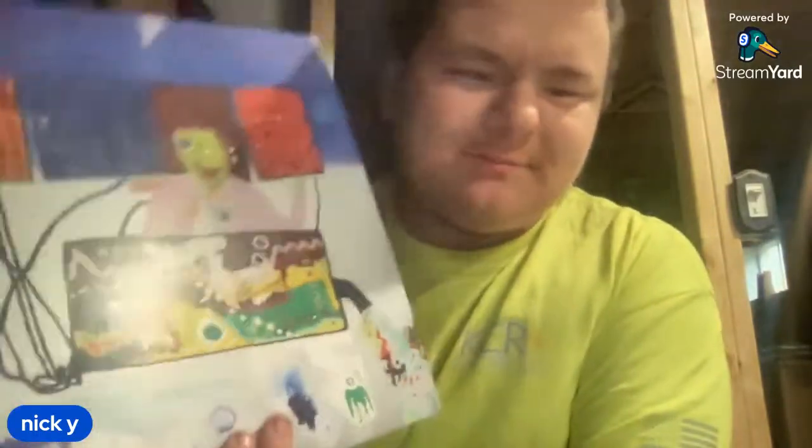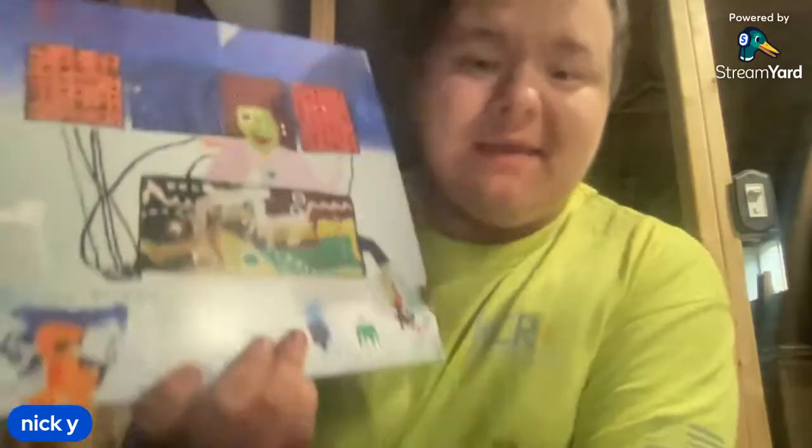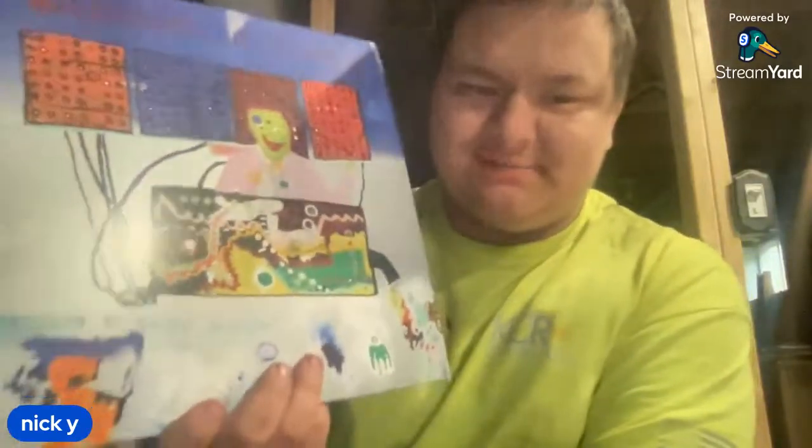And album rating, this might sound generous, but I'm gonna give it a 2 out of 10, which I know is a really low score, but for an album that's just synthesizer noises, I will say it's a very generous rating.